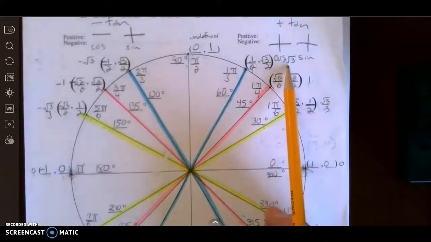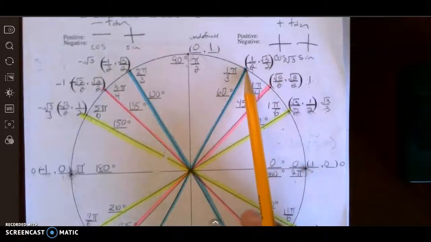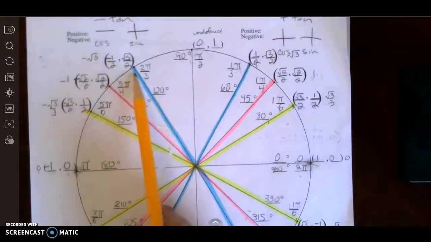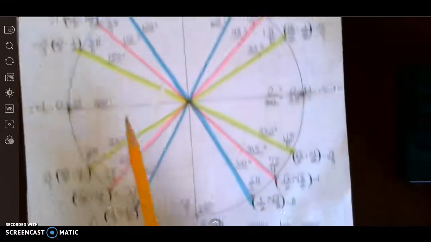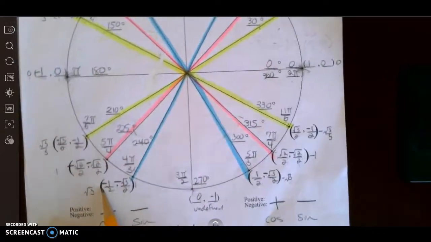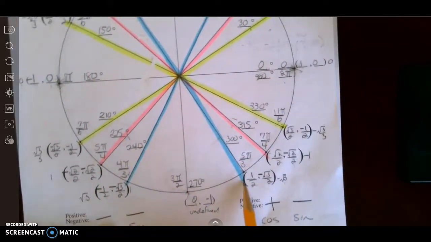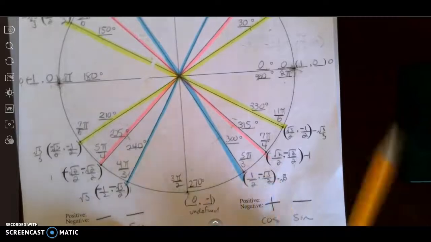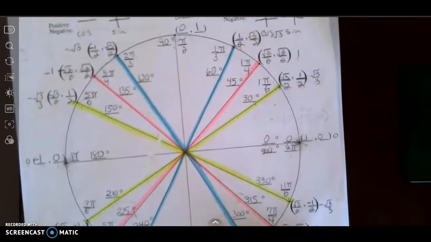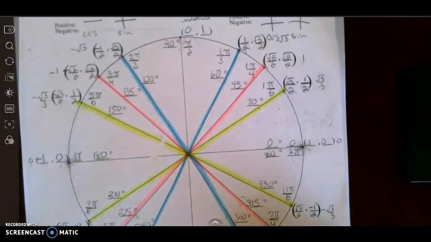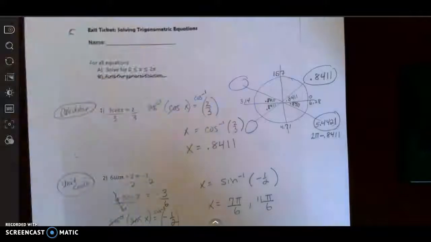There's a tangent that's the square root of 3, which means it's going to be on all of my blues. Because look, this is the square root of 3. Here on this blue, it's negative the square root of 3. Down here on this blue, it's positive the square root of 3. And on this blue, it's negative the square root of 3. So it's all of my pi over 3's. So I need to list them all.